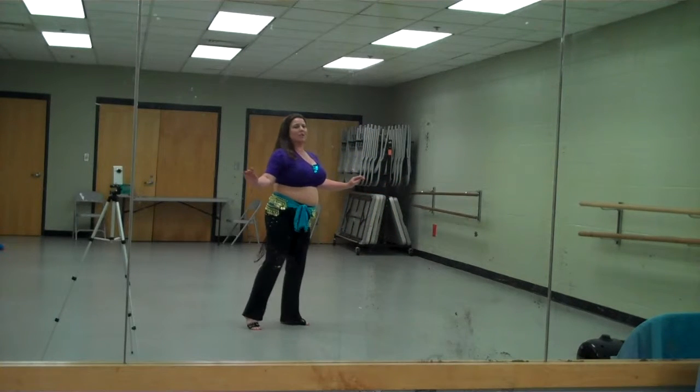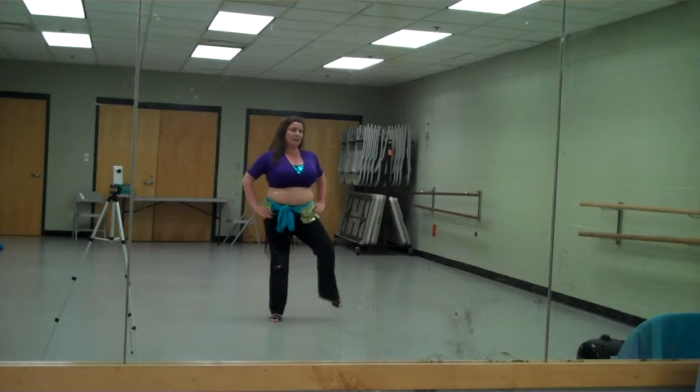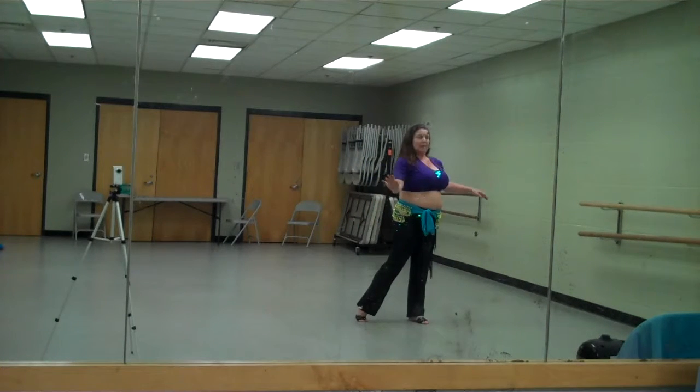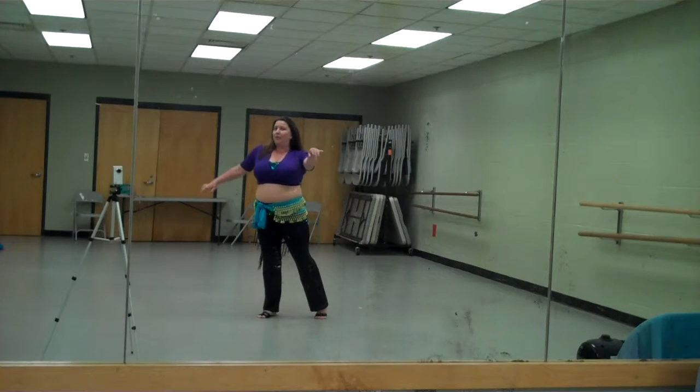When we get to that last one, it's just like the first time that we did this. We are going to do the three-point turn to the right. One, two, three, four gets our arms up, and then five, six, seven, eight is our shoulders. Back to the left. One, two, three, four gets our arms up, five, six, seven, eight.